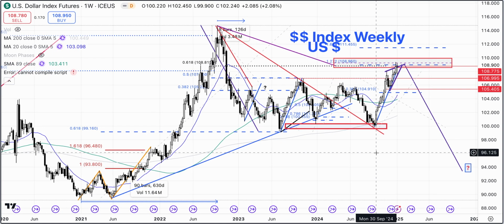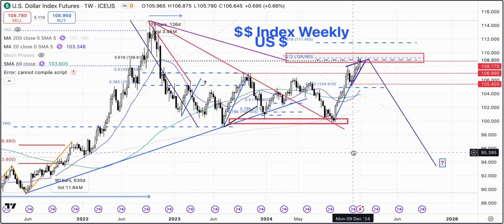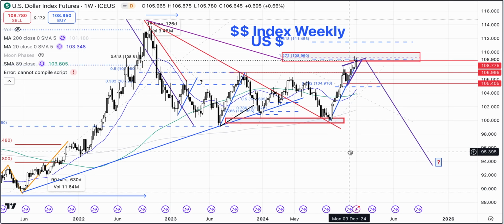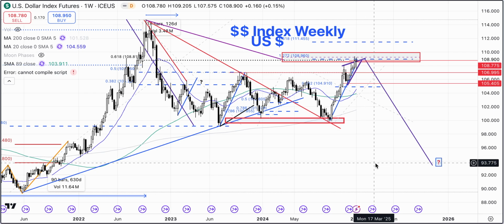So we'll be covering dollar index, then we'll turn over to the British pound, also known as cable, Euro USD, and then we'll take a look at Australian dollar and also Canadian dollar. Both of these markets are actually at really interesting points. So I'll begin to cover forex markets, these major pairs at least, and then we'll also take a look at some of the cross pairs such as GBP JPY and Euro JPY in the later videos.